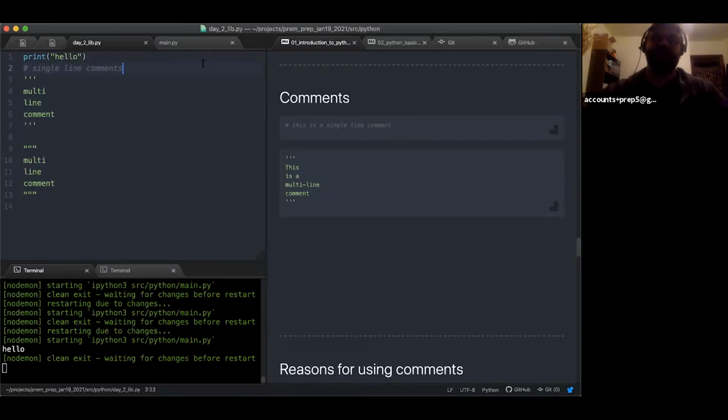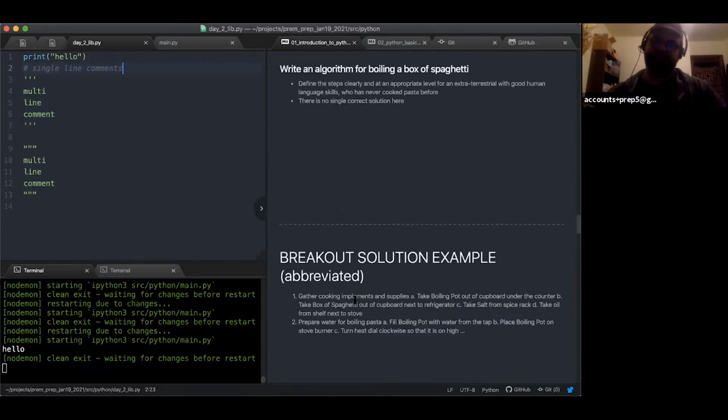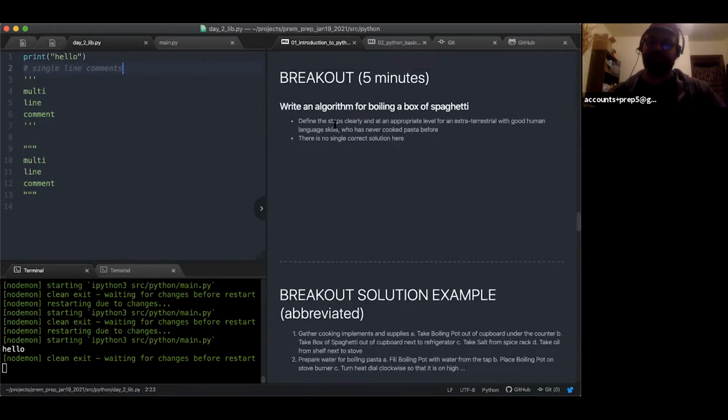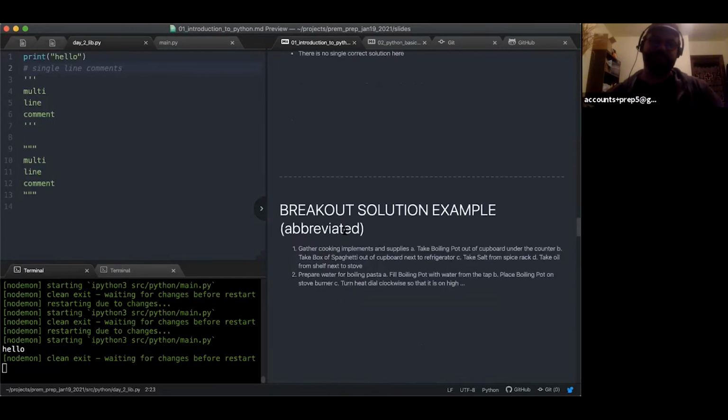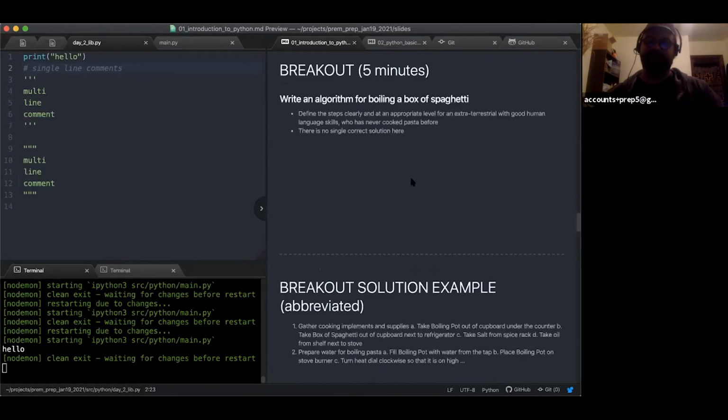So you might write pseudocode. We had an example yesterday. We could write pseudocode for this algorithm example, which we didn't have time for. Hopefully you all thought about this a little bit, but I'll give you an example. So, writing an algorithm to boil a box of spaghetti.